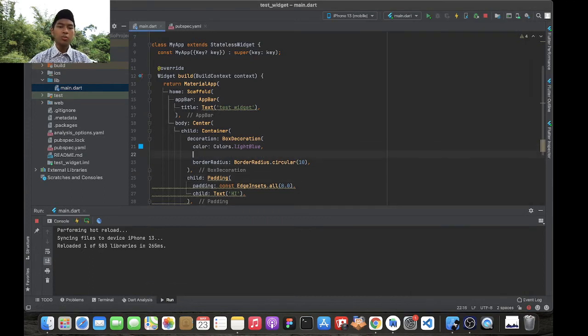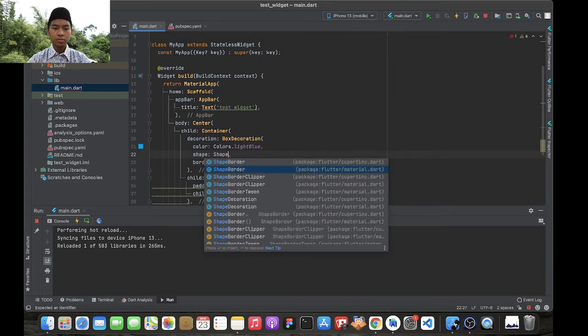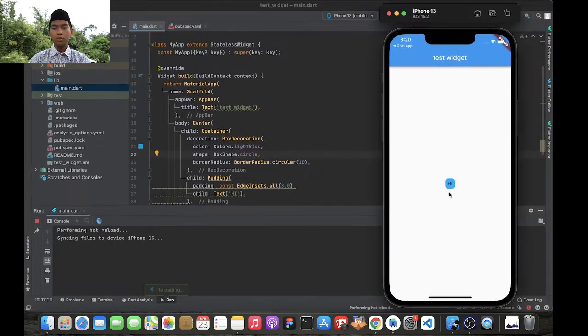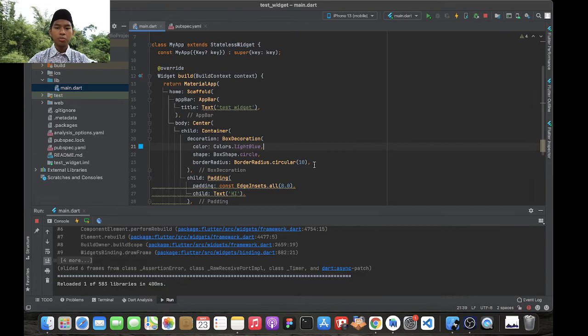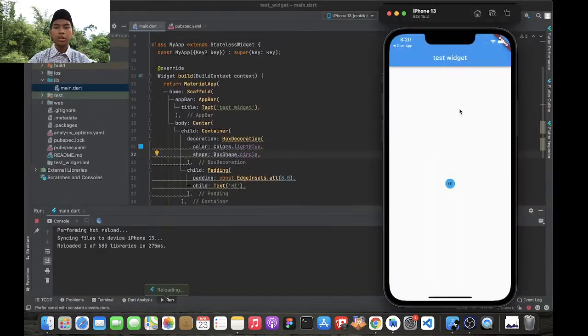Or maybe you want to change the shape to circle, and it will look like this. Or you can put some border if you want to change the shape like this. It will look like this.